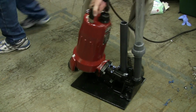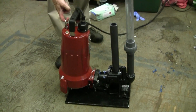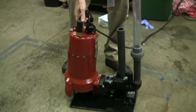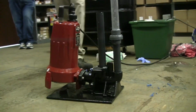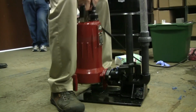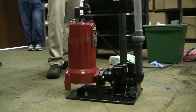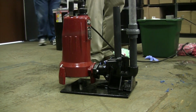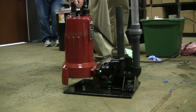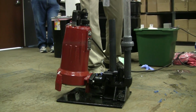Now what you want to do when you insert this pump on a guide rail system, you'll have a chain back here. You want to pull on that chain and pull up the pump like that, because what you want is that pump to sit up at an angle. That angle is the proper installation. If you drop this pump down by the handle, if you put a rope on the handle, if you set it like that, it's not sealed, so it will get blow-by on the guide rail. That's not good, because the pump will be running twice as much as it should. With the chain, the way the chain is designed, when you lower it down, it will hang properly.